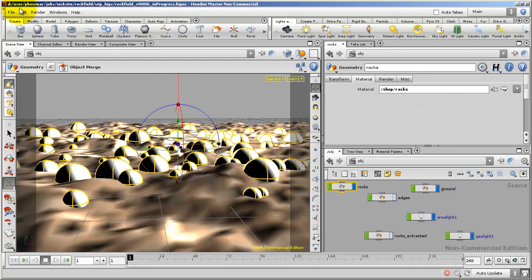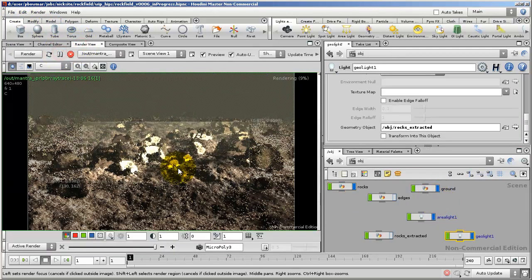And then I'll go back to my rocks object and alt-click to put the display back on the spheres so I don't forget. And now if I take a look at the render, I basically have each of the lights coming from the sphere that's inside the rock, and part of the sphere is hidden by the displaced rock and part of it is exposed. So instead of having the entire rock glow, I have sections of the rock glowing. In my opinion, this is a lot more interesting visually.